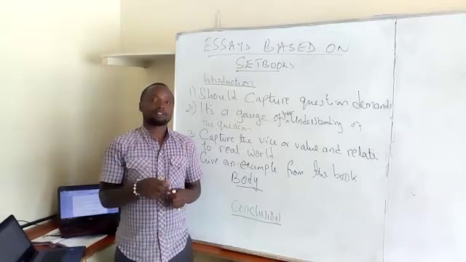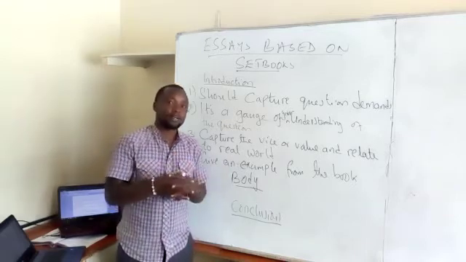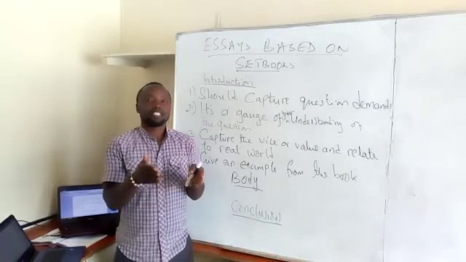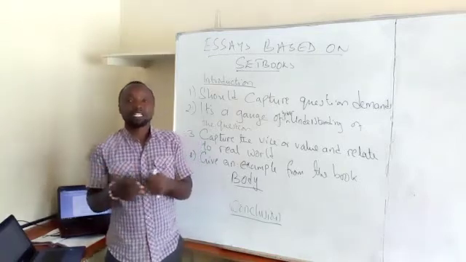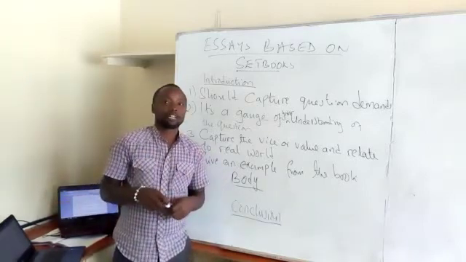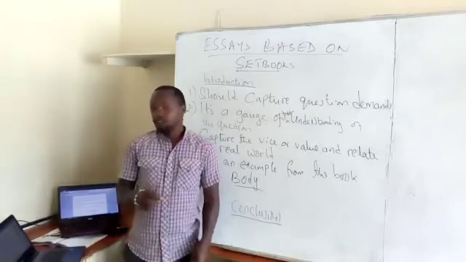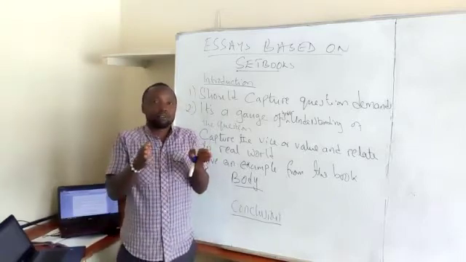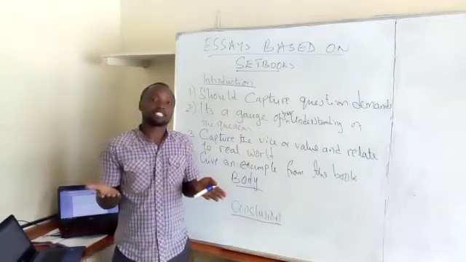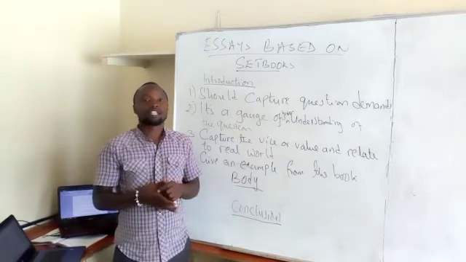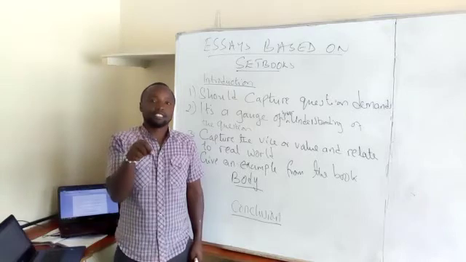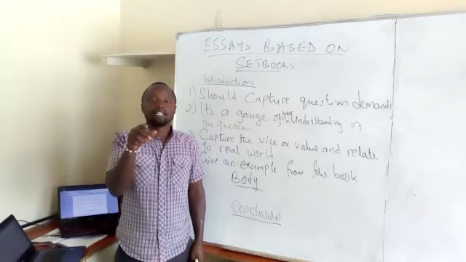And this topic sentence is mostly preceded by a transition word. For example, you can say firstly if it is the first paragraph, secondly if it is the second paragraph, however if it is a contradictory paragraph, and so on. Therefore, that is the first sentence, and it is supposed to be just a sentence. Then the second category of sentence is the illustrator sentences, or they are called the illustratory sentences. This is where you give the evidence of the point that you have made from the book.